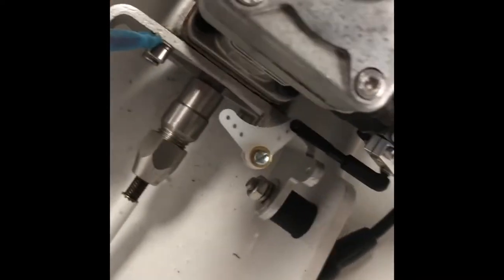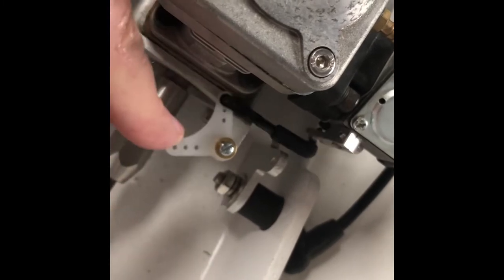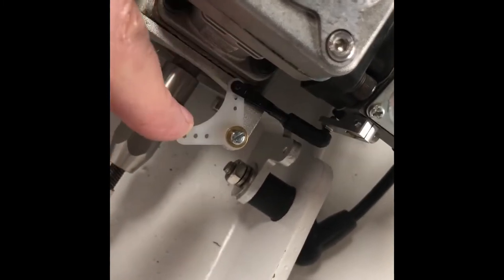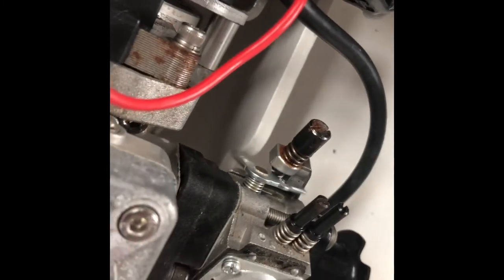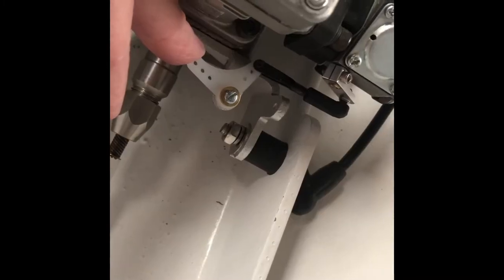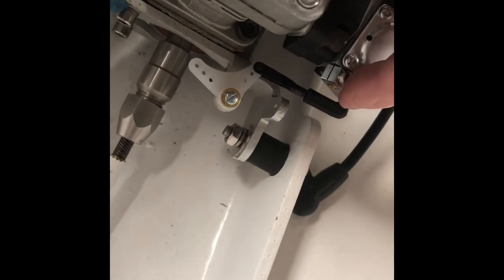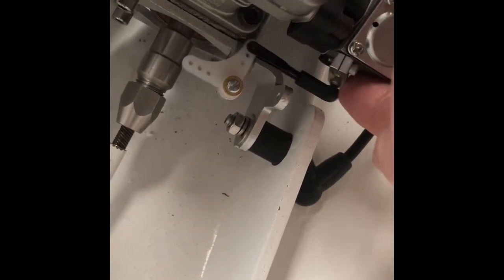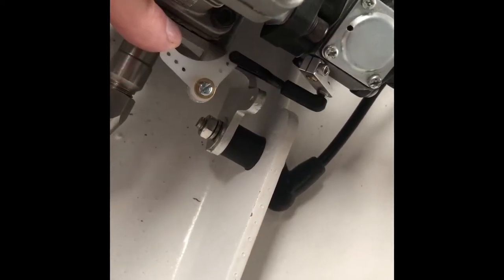But after taking it all apart and leaving these parts out, and then reassembling it to here, I see now how it's going to work out for me as soon as I can get a servo that'll handle the torque that the throttle spring puts on it. All of these parts, except for this little arm right here that attaches to the throttle butterfly valve axis, can be easily acquired from RC shops around the country or on the web.